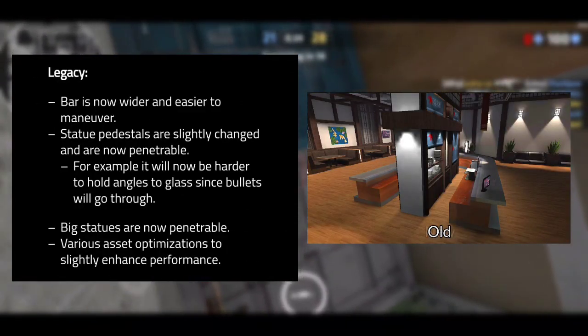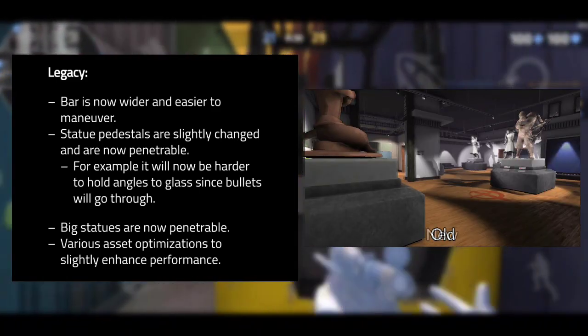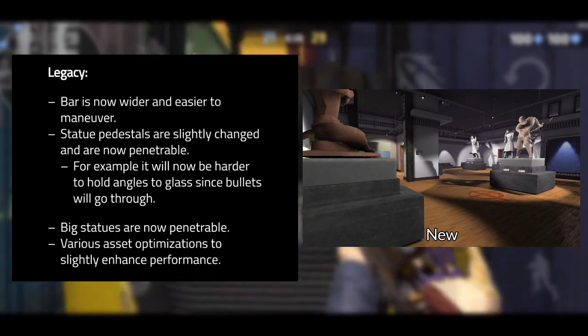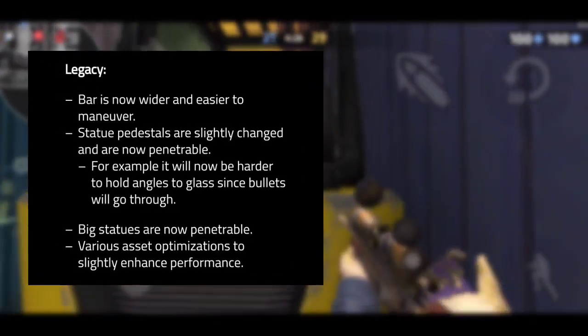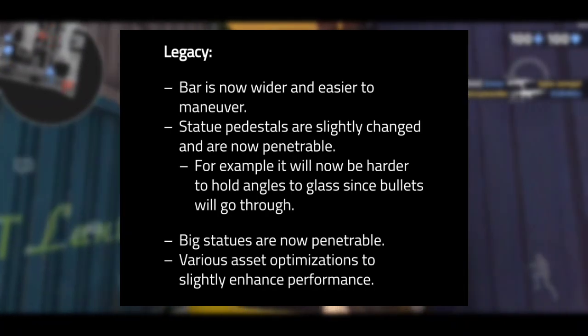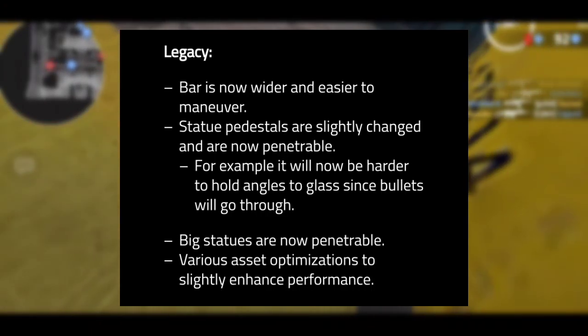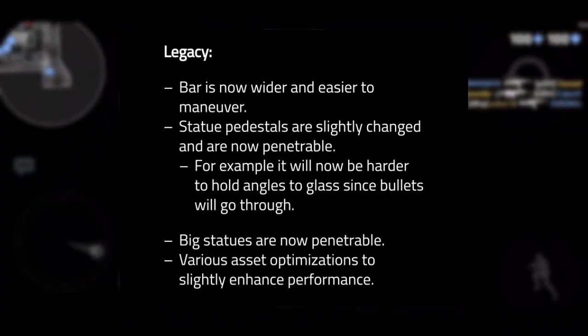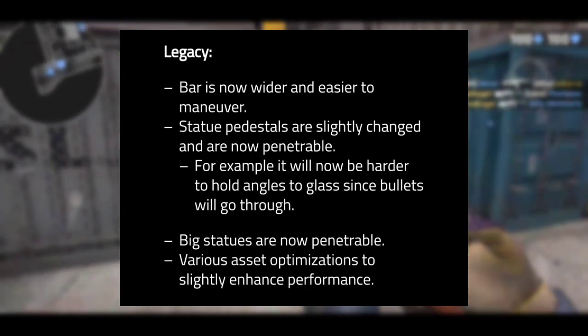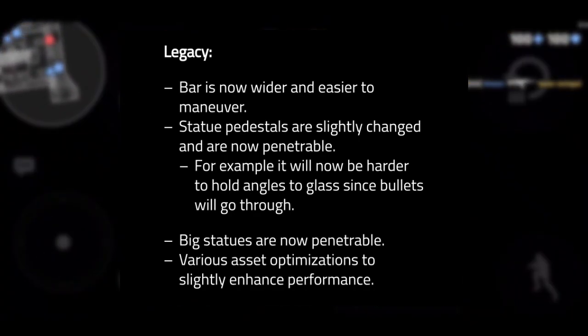Legacy. Bar is now wider and easier to maneuver. Statue pedestals are slightly changed and are now penetrable. For example, it will now be harder to hold angles to glass since bullets will go through. So I thought this was added last update, and I've been saying, yo, you could shoot through statues now, because we tested it in PTP. But now the statues are actually penetrable. So big statues are now penetrable.